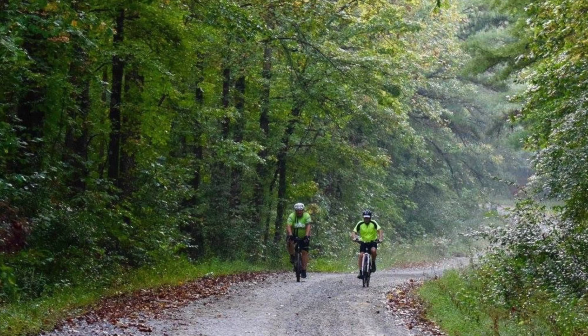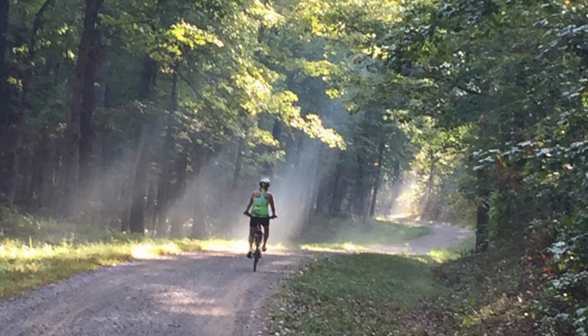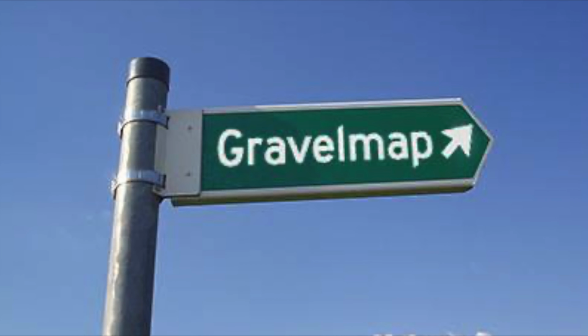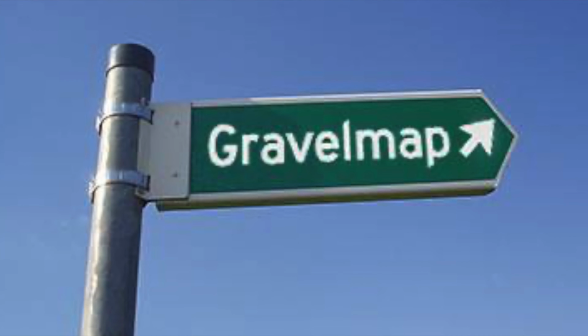After looking at some of the beautiful pictures from that event and locating the Ride with GPS route, which I'll include in the video description below, I knew that this was a place that we had to check out. To my surprise, I found that the gravel roads in this area had not yet been included on gravelmap.com. I'm happy to say that we've worked to remedy that, and I'd like to reiterate a desire to see more Kentucky riders make contributions to sites like GravelMap, MTB Project, Trail Forks, and others to help highlight the awesome cycling resources we have here in Kentucky.